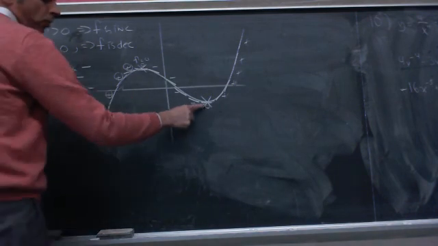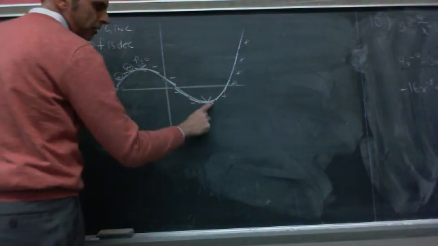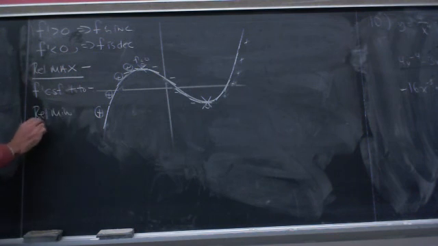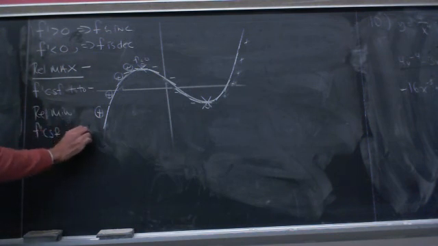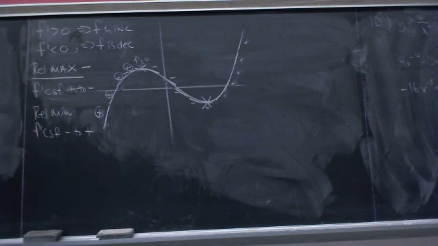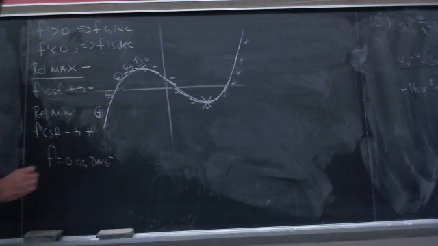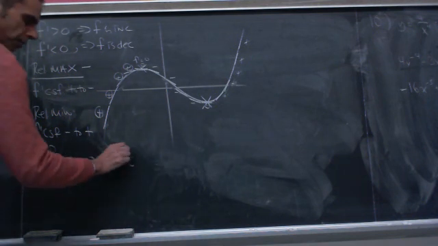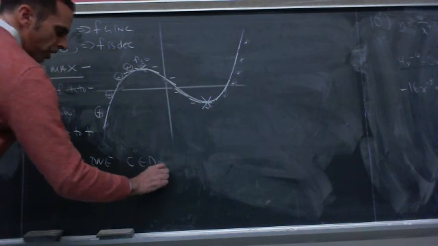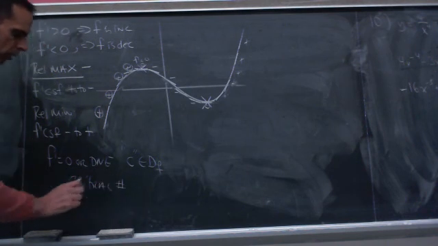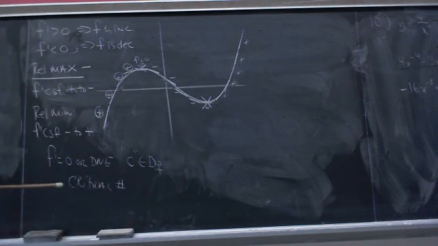Here, at this point where f prime changes from negative to positive, is called a relative minimum. F prime changes signs from negative to positive. And the points where f prime equals 0, or perhaps does not exist, as long as the point, which we often call c, is in the domain of the function, we call this number a critical number. Okay, and we'll get more into that in the next section. But a critical number, by definition, is where f prime equals 0 or does not exist.